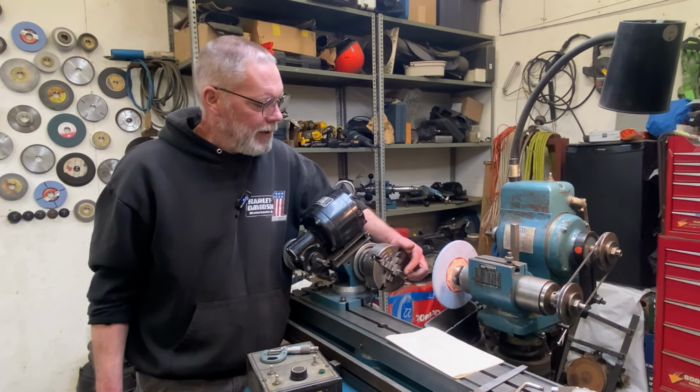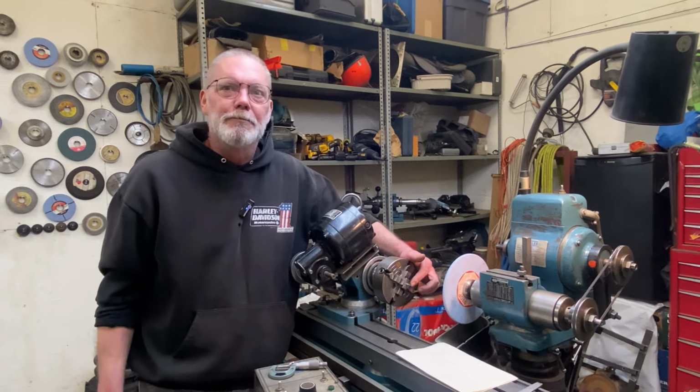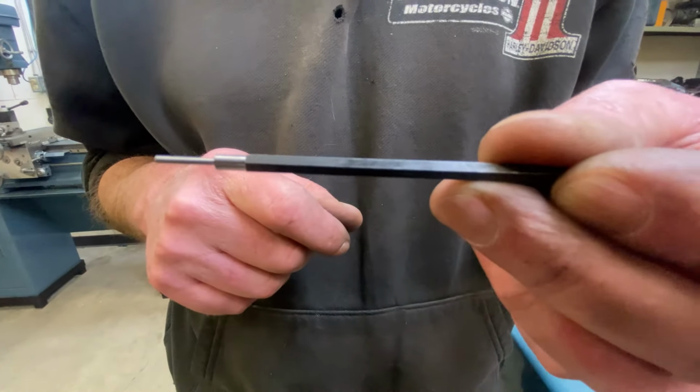Nope, it's perfectly parallel. I could not be happier. I'm just tickled at how that worked. I'm just going to zip this off to a rough, a little bit longer than finished length, and then we'll start working on the other end of this guy.